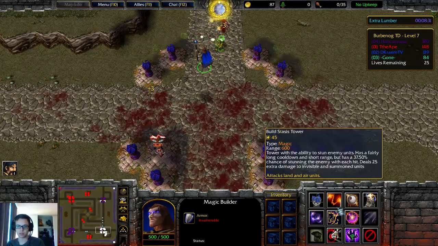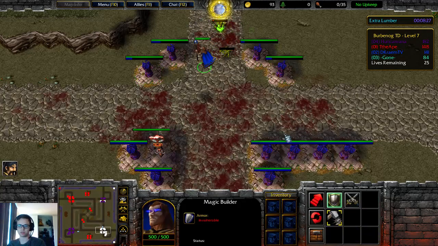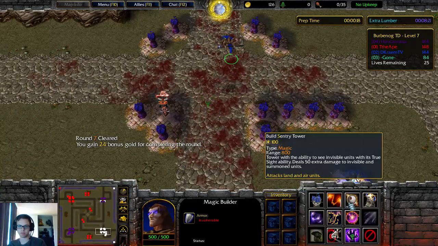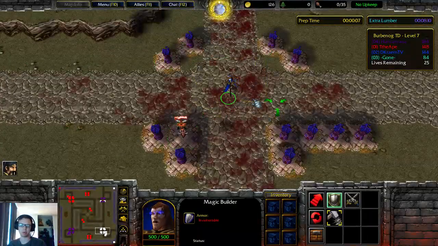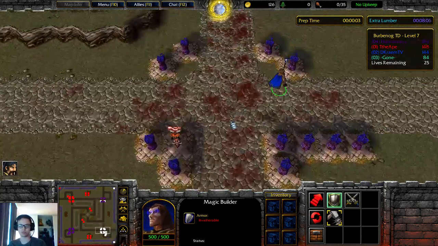Man, I just wonder if spamming the enchanted arrow turrets is really worth it, especially if the poison stacks. I don't think it does though. It's tempting. We can get a bunch of stuns. I already invested 100 in this. I feel like I should wait for the 250 at this point. Maybe one more round. I could sell a couple things if I need to. I think it's probably worth the investment.